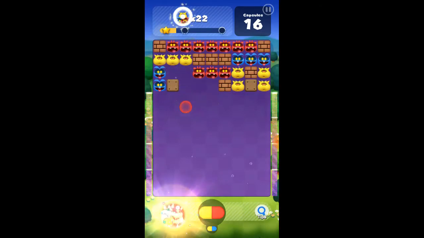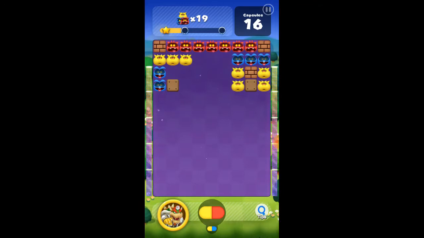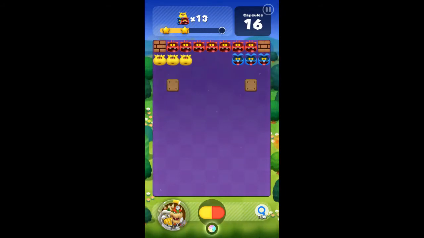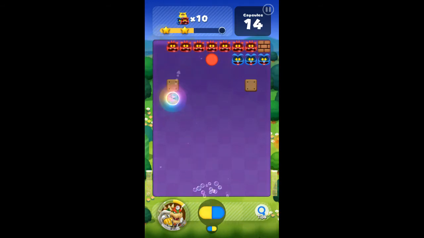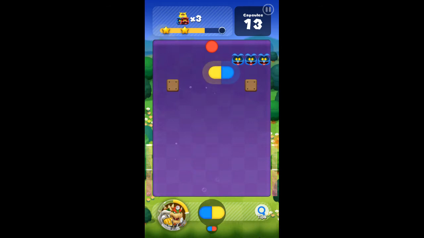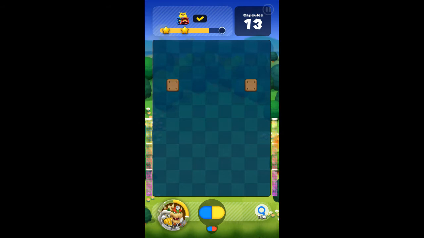Let's do this. Catch that. Down here. Oh. Okay, that makes things somewhat easier. And no, I should have put up right. That and that gives us the ability to do this. Things worked out in the end.